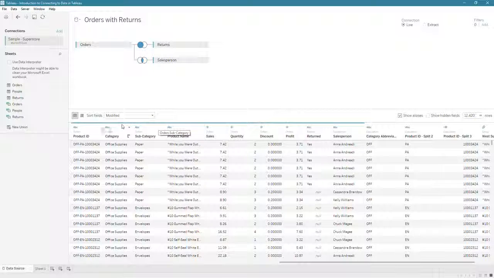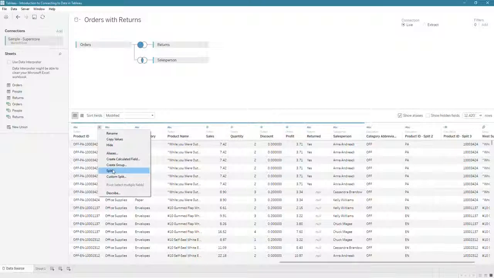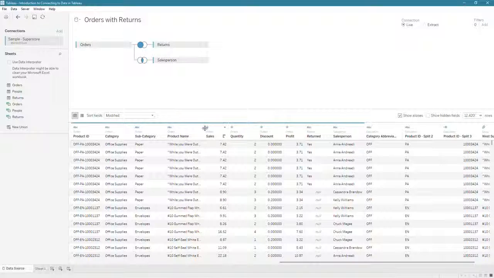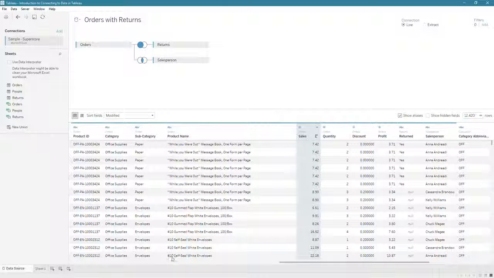Custom split works the same way, except it works in that way that if something has like a ragged number of things to split off, like if you wanted to split the product name out, here you would actually have maybe, if you split it out between spaces, then you'd have 1, 2, 3, 4. But if you did it up here, you'd have 5 or 6. So it can create like a ragged hierarchy that would be really useful if you were looking at location information.